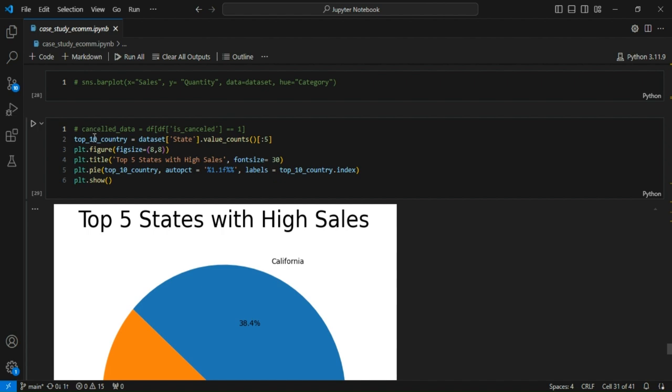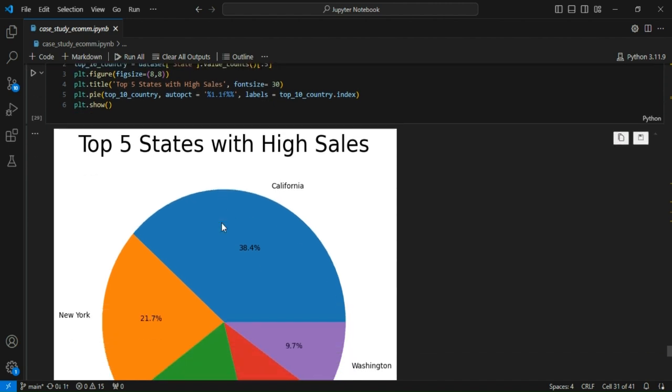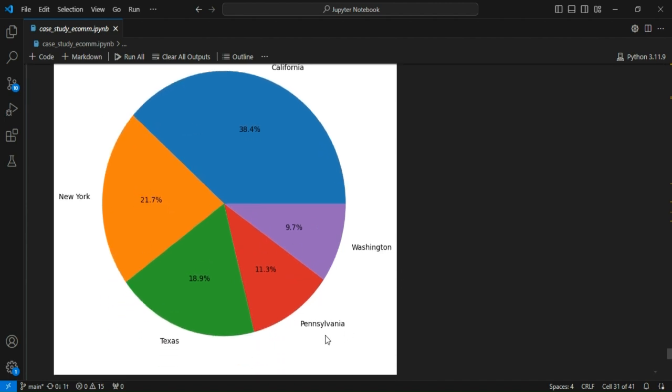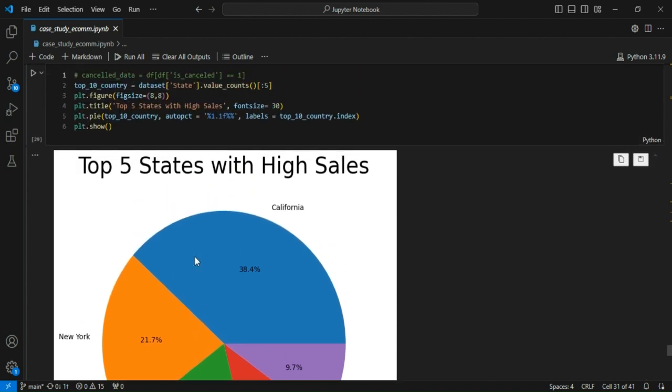Now here I'm taking 5 states. So this is the data set, and we are taking the state column name, dot value_counts, and 5. So 5 will show the top 5. The top 5 names will be California, New York, Washington, Pennsylvania, and Texas.